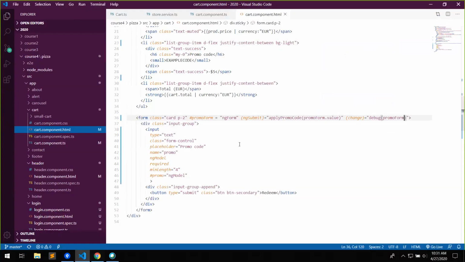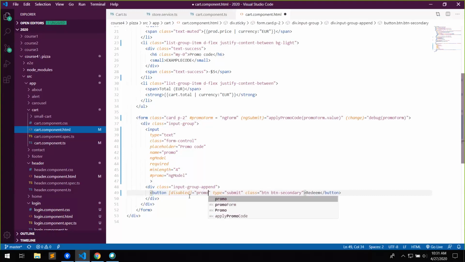We can do the same as previous. For this button, you can say it's disabled in case the form is invalid.